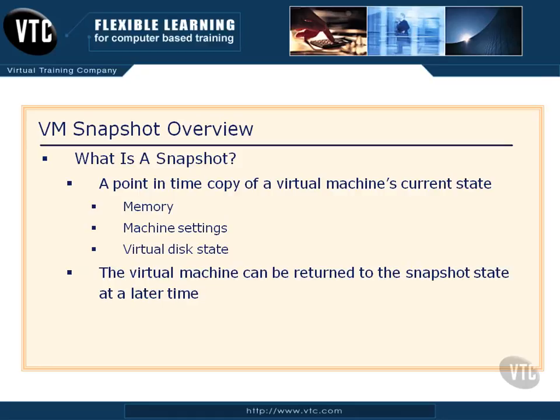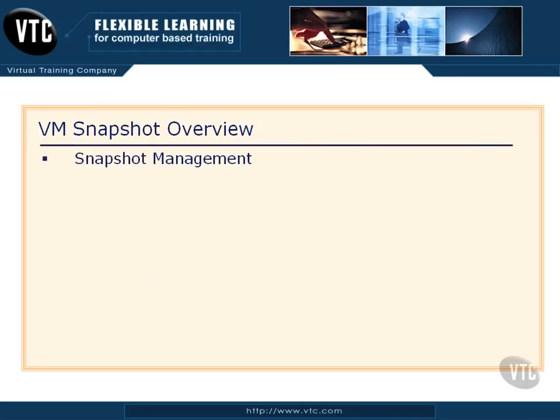In other words, if I've worked with my machine this morning and I take a snapshot of it, then I've got a snapshot of everything that was there, the way the machine looked, all the settings as of that moment. Then I can work with it two or three more hours. If I decide I need to go back to this morning, I can revert back to that snapshot and see what it was like. This is very similar to restore points in the operating system, except that these snapshots can become a problem, and we'll talk about that later when we talk about best practices.